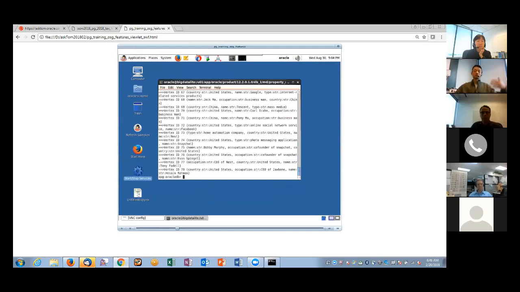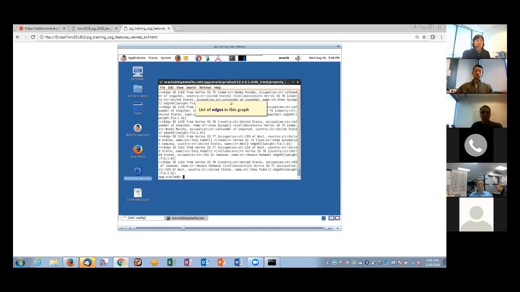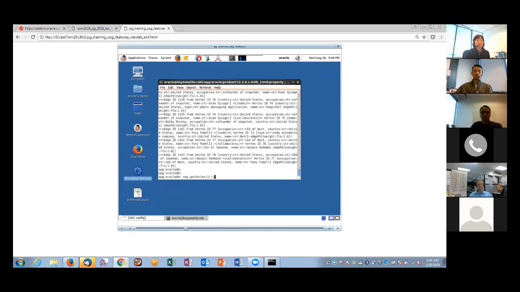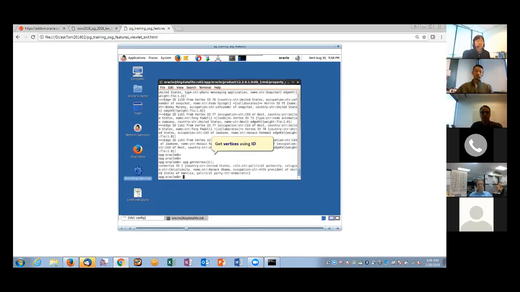So now you can iterate through all those vertices, understand what the properties are, what the vertex IDs are, and so on and so forth. We can do the same thing to the edges. An edge is a link between a source vertex and a destination vertex. You can also say, hey, I know a particular bank account, and I want to find out more details about that bank.